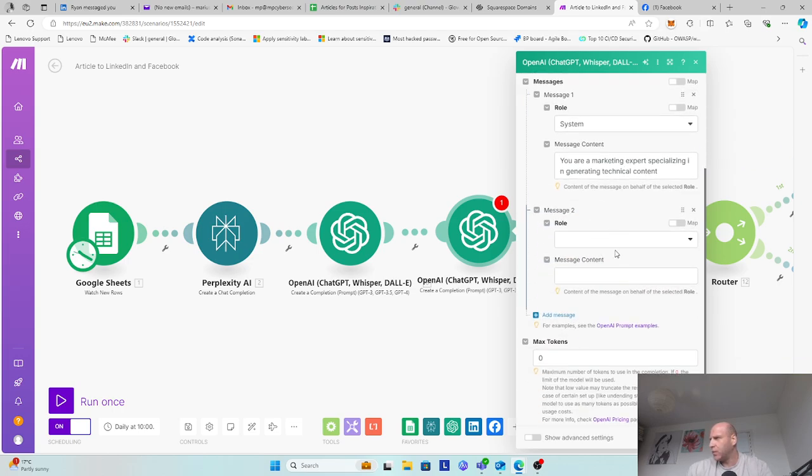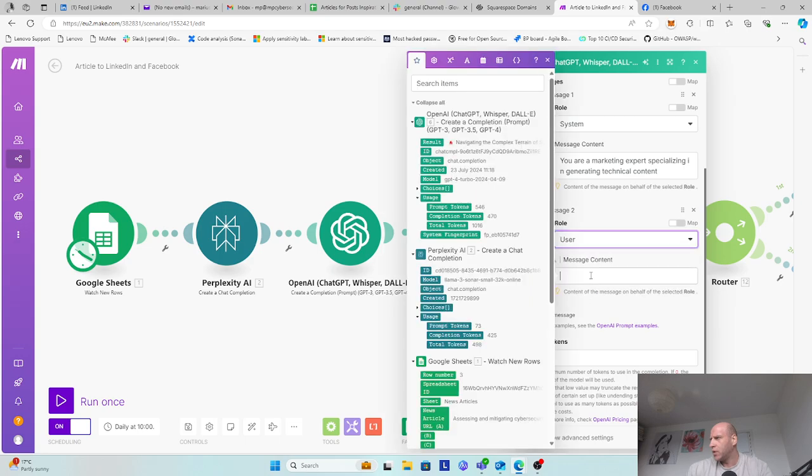And the message basically will be, as a user, we want to take the post created from the previous step. So we'll take the result.